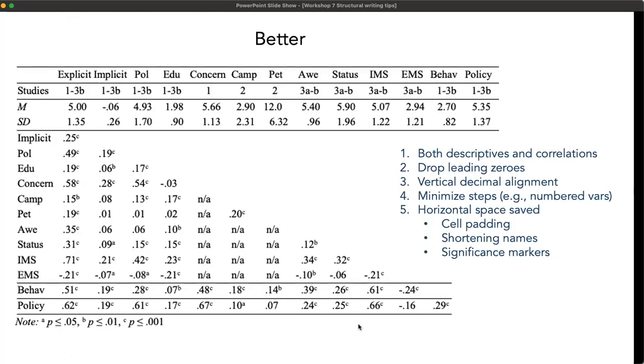Here's an example of a table that is a little bit easier visually. Everything's lined up vertically, so you can easily navigate to a certain result. It's denser. You have enough of the name so that you can sort of navigate around. You can see that the lines have been only used to highlight differences between sections. So here at the top, you have some descriptives, okay? And then here at the bottom, these two are highlighted.